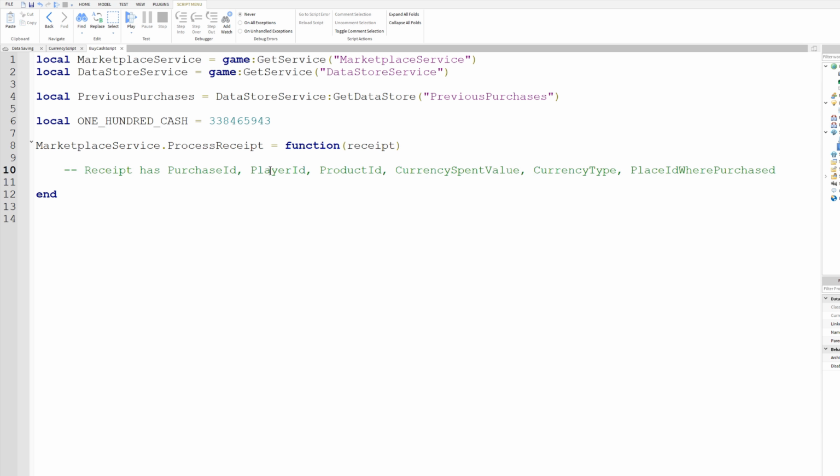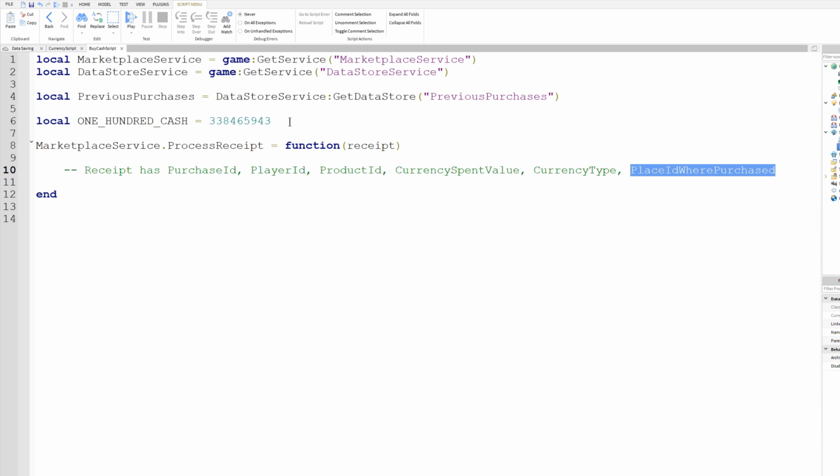So all of these different values make up the receipt, and it allows us to see a unique ID for the purchase, the player who purchased it, what they bought, what they bought it with, did they buy it with Robux, how much did they pay, what currency did they pay with. Obviously this is going to be Robux, but before we had tix as well, we don't have that anymore. And we also have the place ID where this was purchased, so what game it was purchased in. All of these create a picture telling you lots of little details about the purchase, about the transaction.